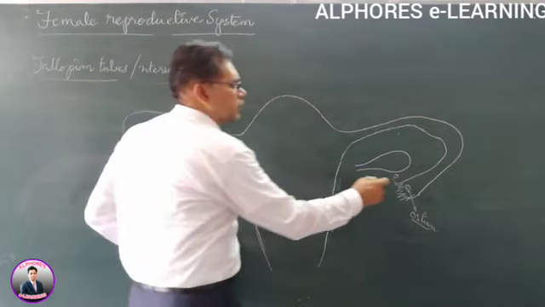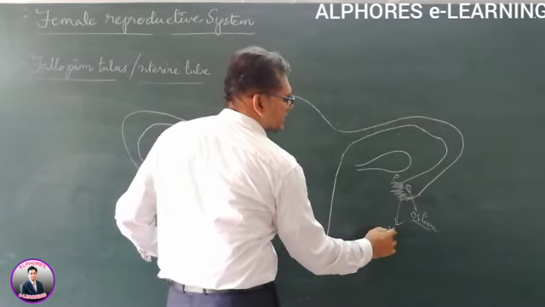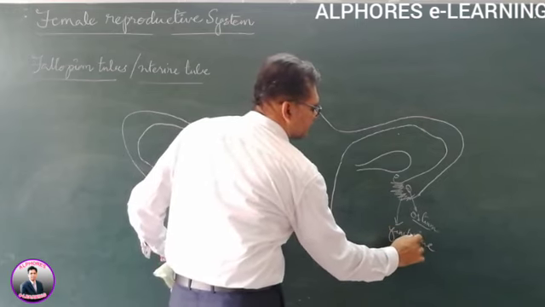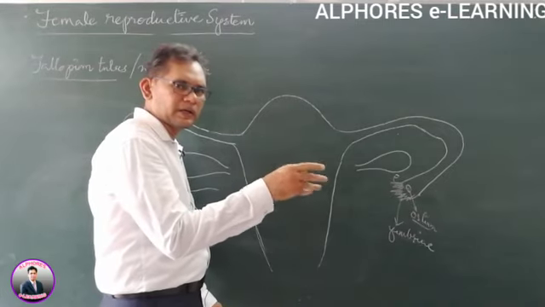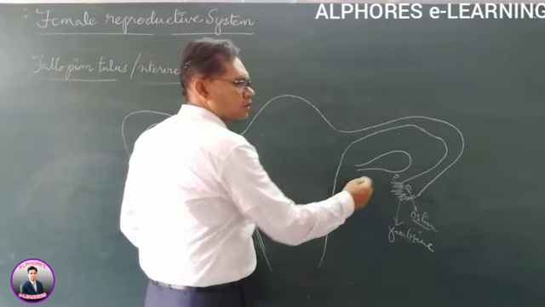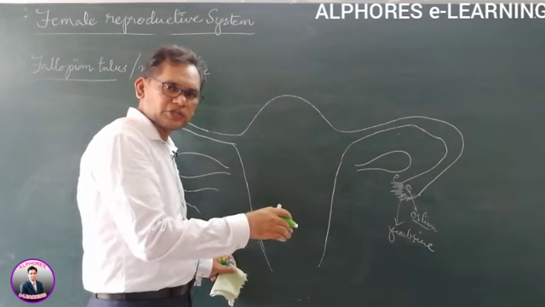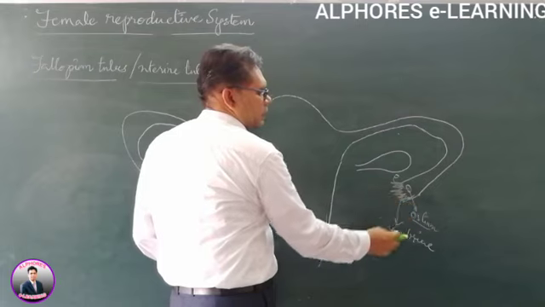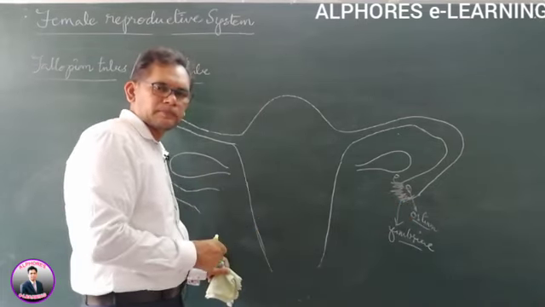Ostium is the opening of the fallopian tube. Now, this fallopian tube has finger-like structures at the anterior side. This is called as fimbriae. Now, when ova is released, they show movement and collect the ova, because ova is released into the coelomic cavity. The ova which is released into the coelomic cavity is collected by the anterior part of the fallopian tube, which is having finger-like structures called as fimbriae.